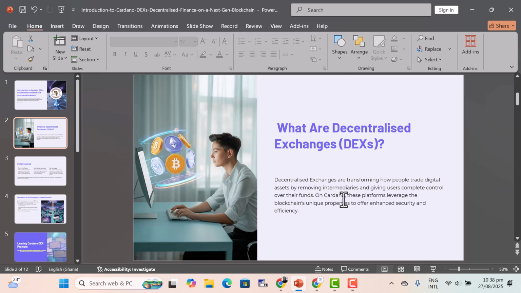On Cardano, these platforms leverage the blockchain's unique properties to offer enhanced security and efficiency. We know Cardano prioritizes security on the blockchain, and so these decentralized exchanges benefit from these secure and unique features which Cardano possesses.